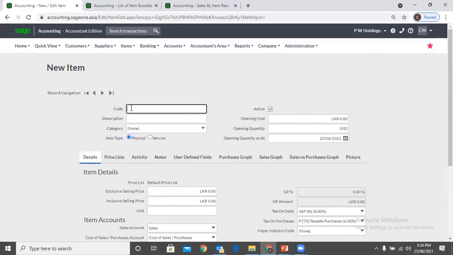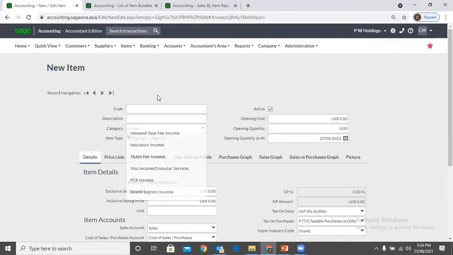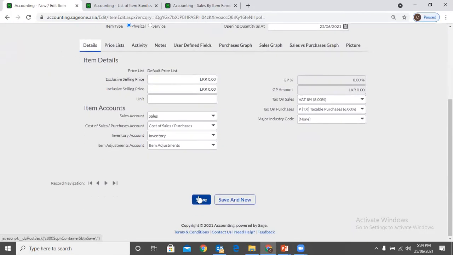From here, you can enter item code and description, and you can save.